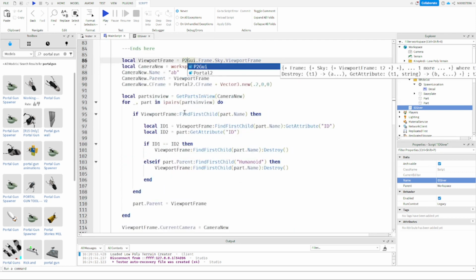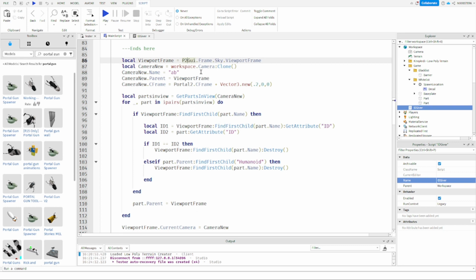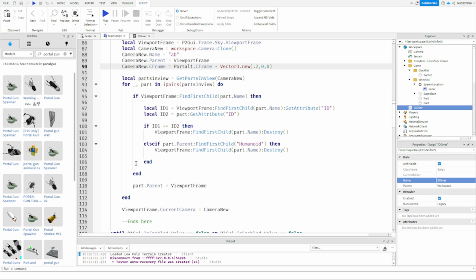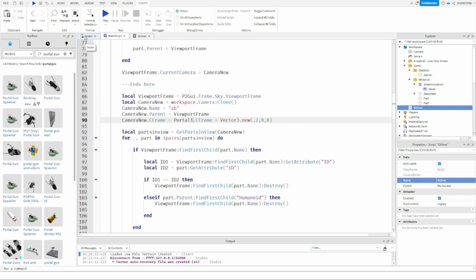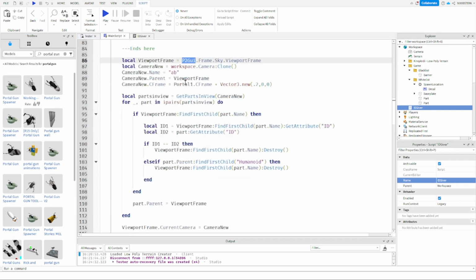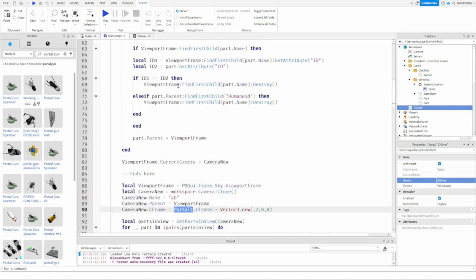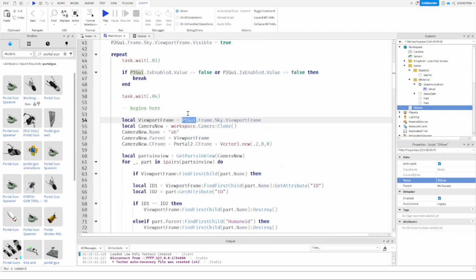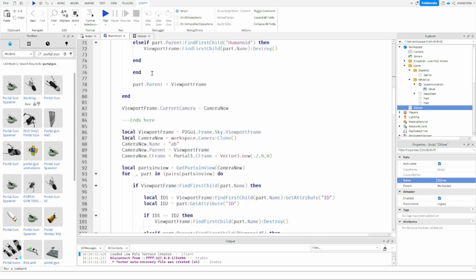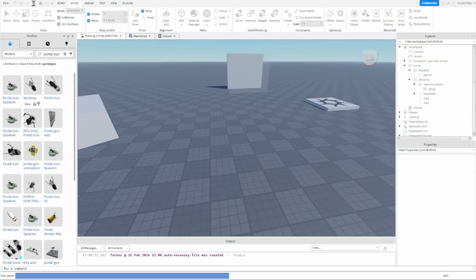First of all, change this to this instead. It's going to be portal 1 CFrame instead. And actually, that might be all. Yeah. I think I'm done.